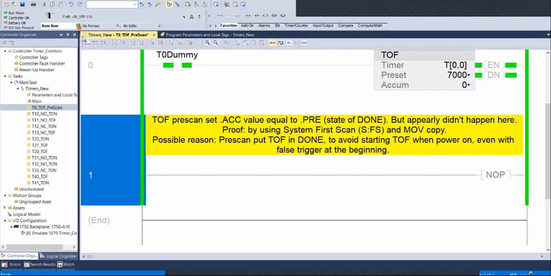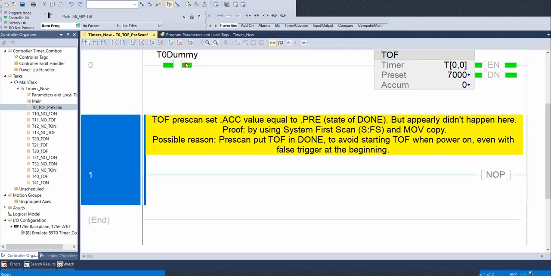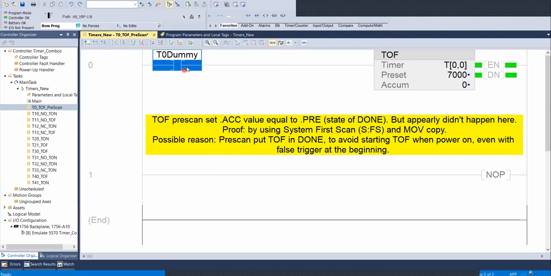Let's go back to the program mode again. We're going to program mode. It's not running. So now if I toggle that, this trigger is off. That's what I mean by a false trigger at the beginning. This is the off delay trigger being active.